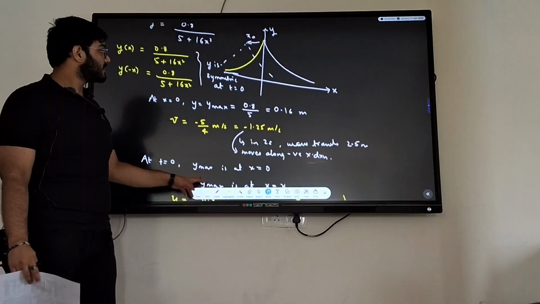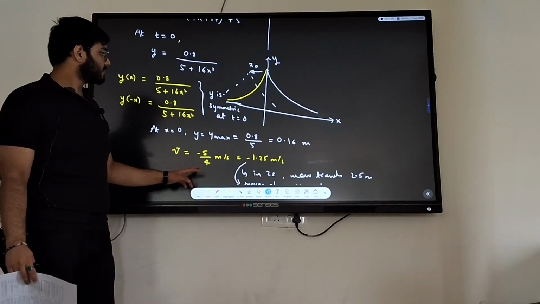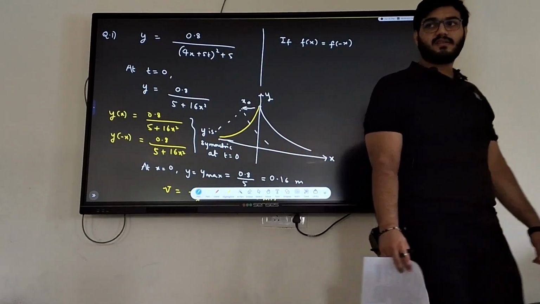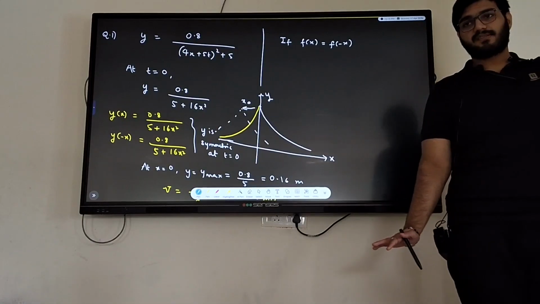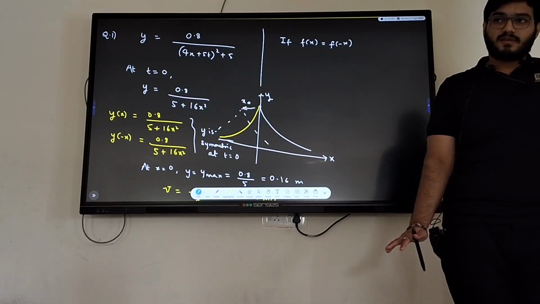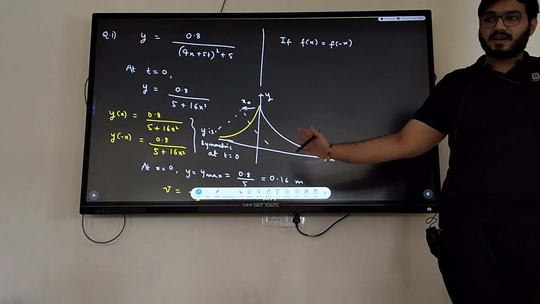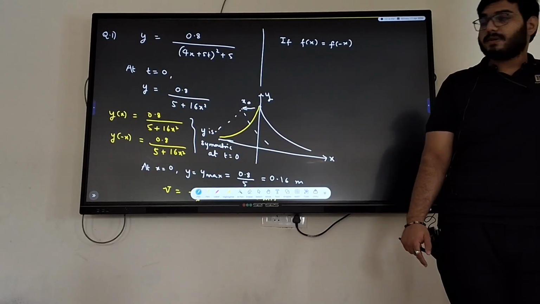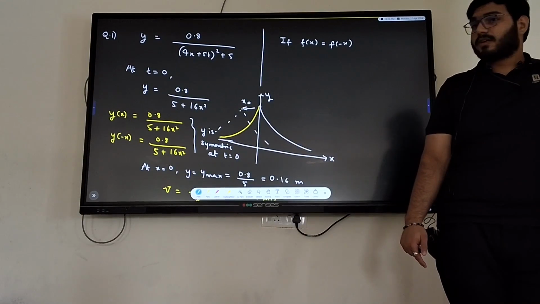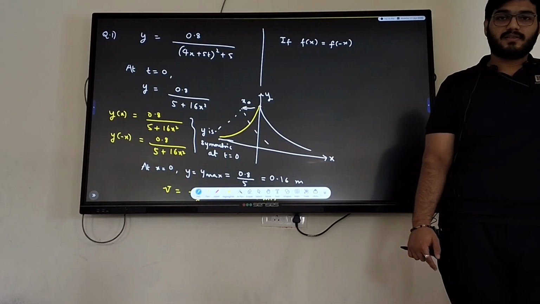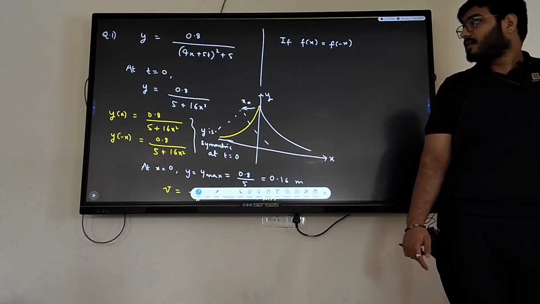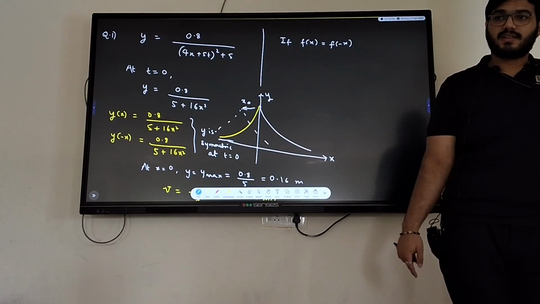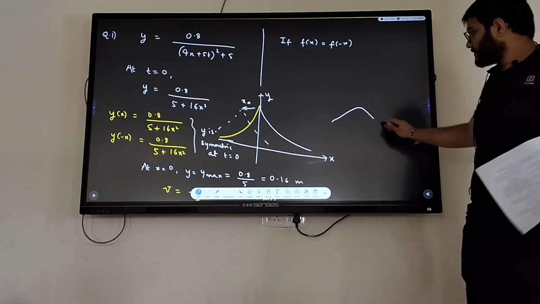Copy the solution. Is there anybody who feels like this function will not be symmetric at other times? If you want, I can show it with Desmos. Is there anybody who is not convinced? If you really don't think so, you can go to Desmos. It's an online graphing tool, and in that, try changing this parameter. Basically, this wave will keep on moving.